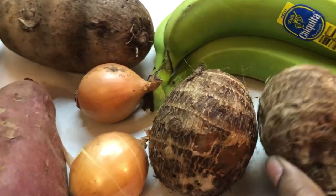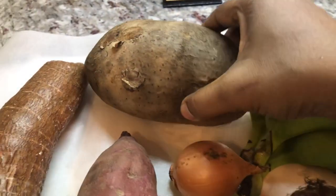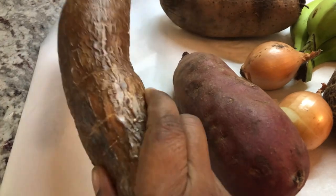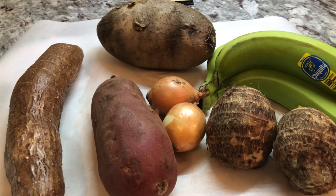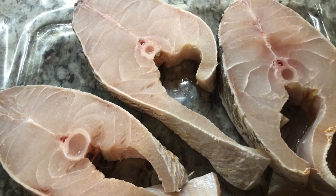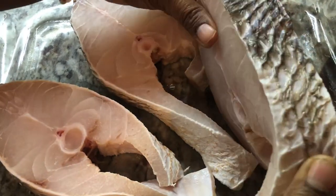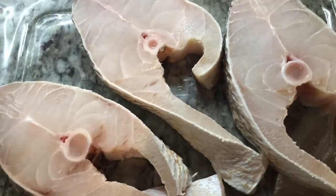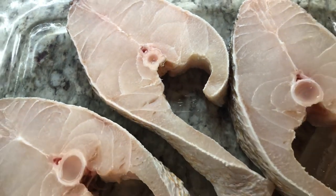I have two nice arrows, some green bananas, a yam, some peas, one sweet potato, one cassava, and some onions. Let me peel all of them and then we'll move to the next process. While hubby is helping me peel the provisions, I'm going to go ahead and season my gray snapper. Look at these beauties — I'm going to cut them back into pieces because they're too big for the pot.